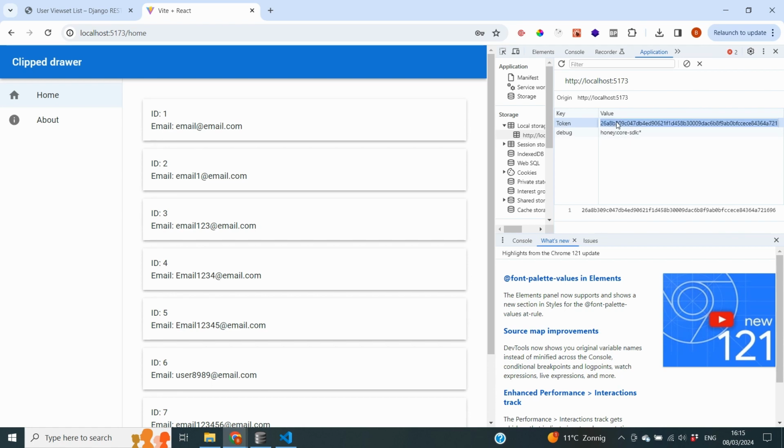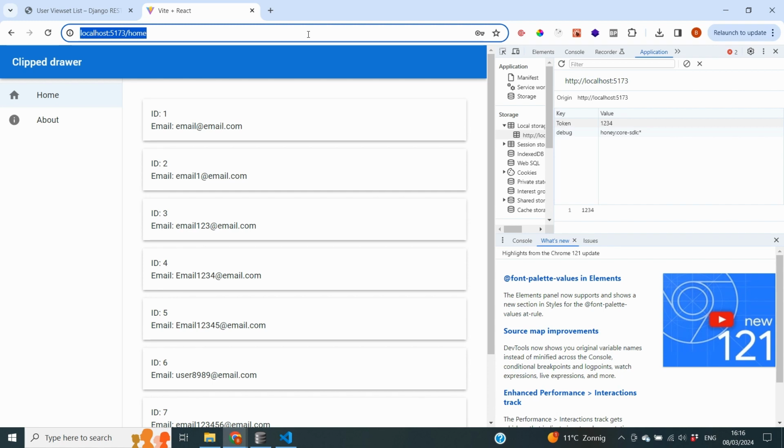But let's say that I am going to change this token to 1234 again. So now it is not valid again. So now when another request is fired, it should recognize that this token is invalid and that it should return us to the login page again. And it should also clear this token from our local storage.